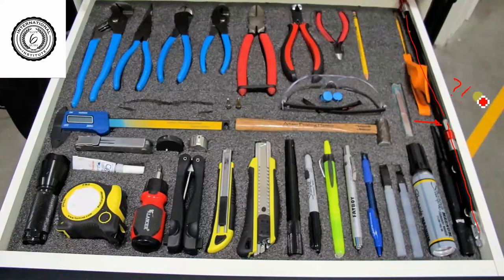So this isn't about something missing. Something's there that we haven't got a space for. Now it's an abnormality. Now this is the thing about visual management: it visualizes abnormalities. So you go up to the operator and you say, what's this? And he says, that's my little rework tool. Sometimes I have material coming to me that's got a problem, so I use that little rod to sort it out. What's that telling you? You've got a problem somewhere in the previous department. It's an abnormality, and now you can easily see there's a problem. That's the point. Something isn't missing in this case. Something's appeared that shouldn't be there, but it's signifying an abnormality.